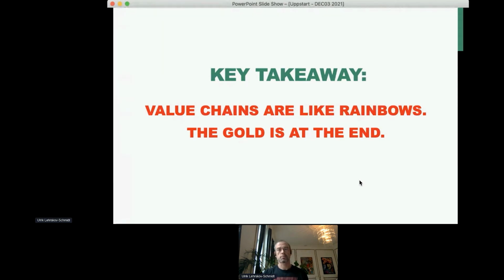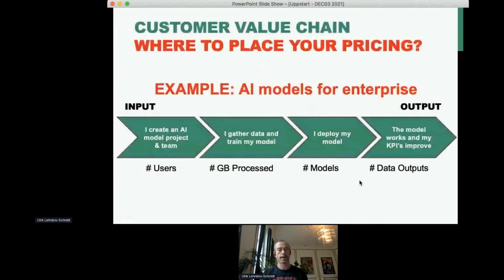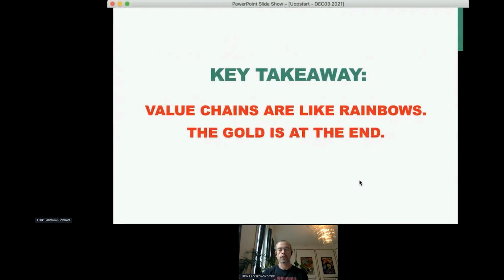Now comes expectation to pay. Because you could say, okay, so if we go back, should we then just price per data output? Just price the number of credit scores that they get out of the model that they produced on our license or on our platform? No, for the following reason.